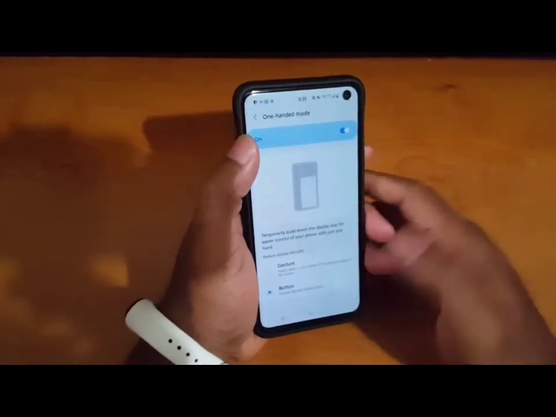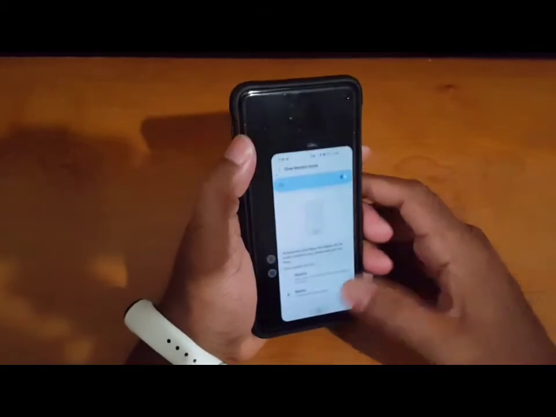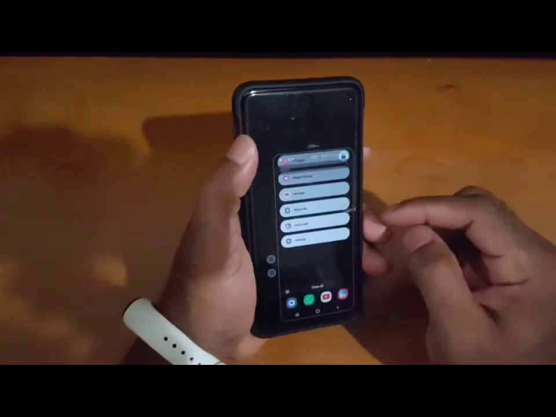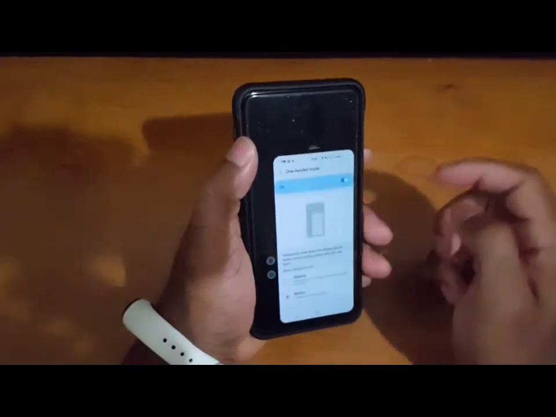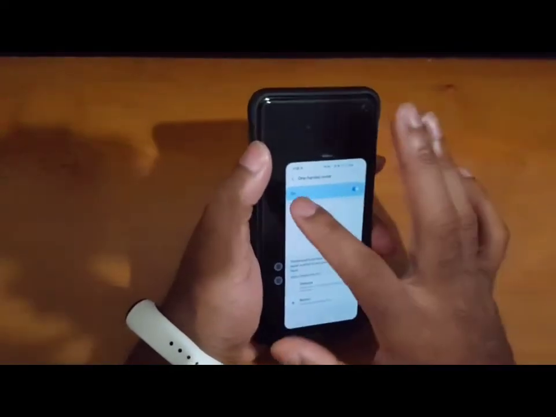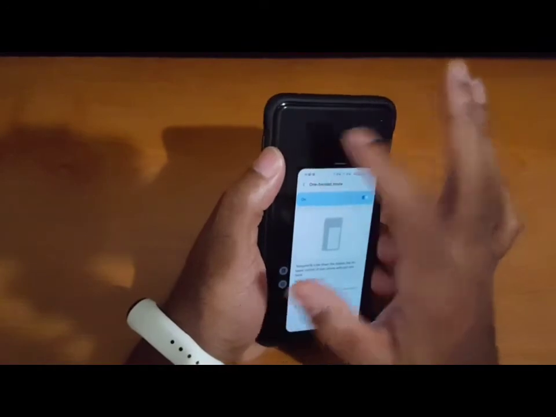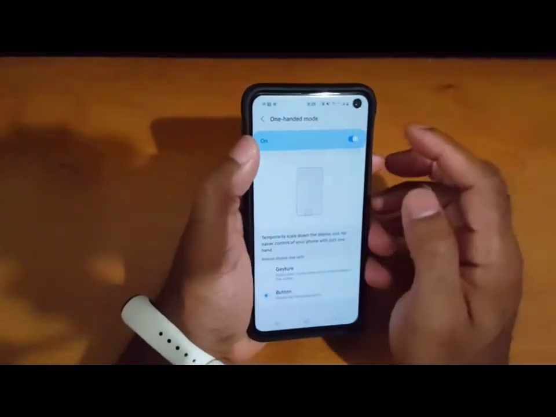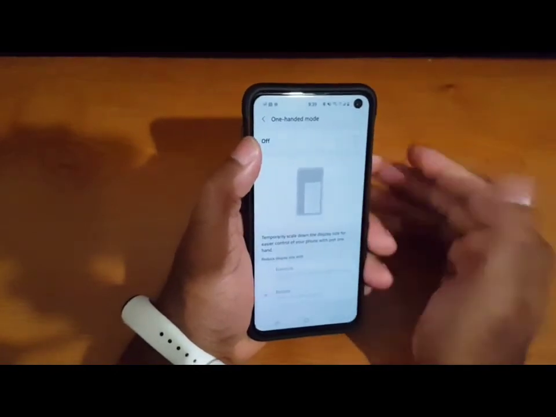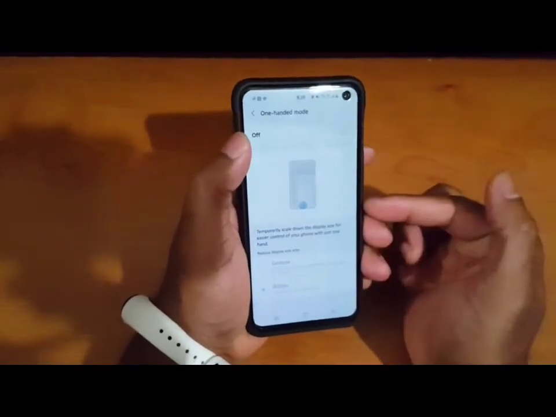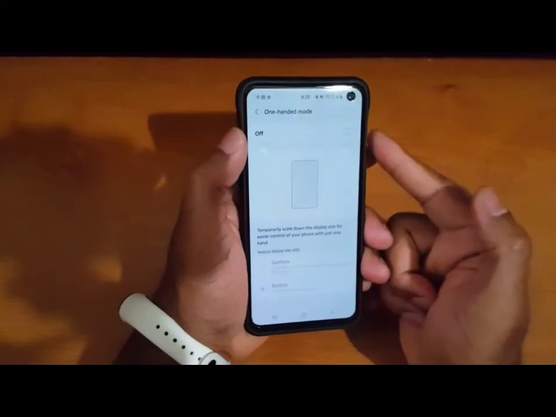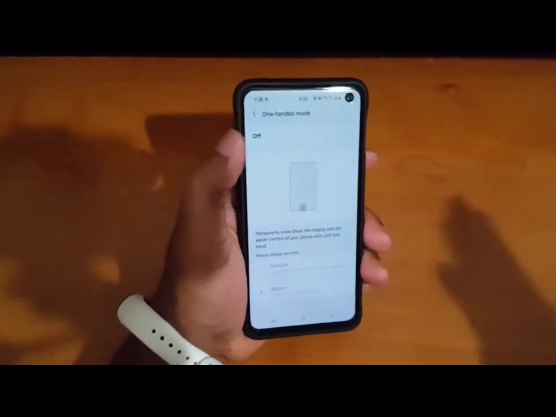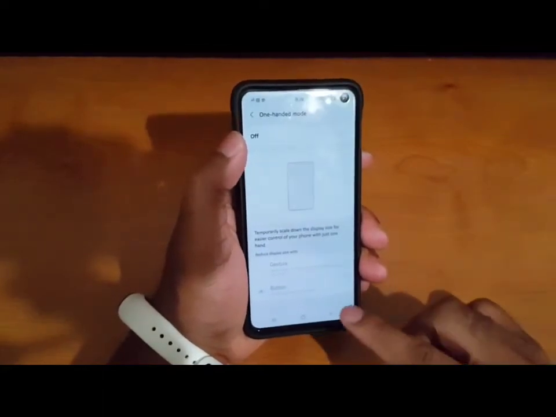Or you can use your button gesture. Double tap on the home button shrinks the screen. Now, that's what I used to use. But honestly, the 5.8-inch display is a nice screen size. Now you tap anywhere in the empty space to go back to full screen. But if you think that this screen size is too big, but you like this device, that's how you get into your one-handed mode right there. Again, under advanced features.